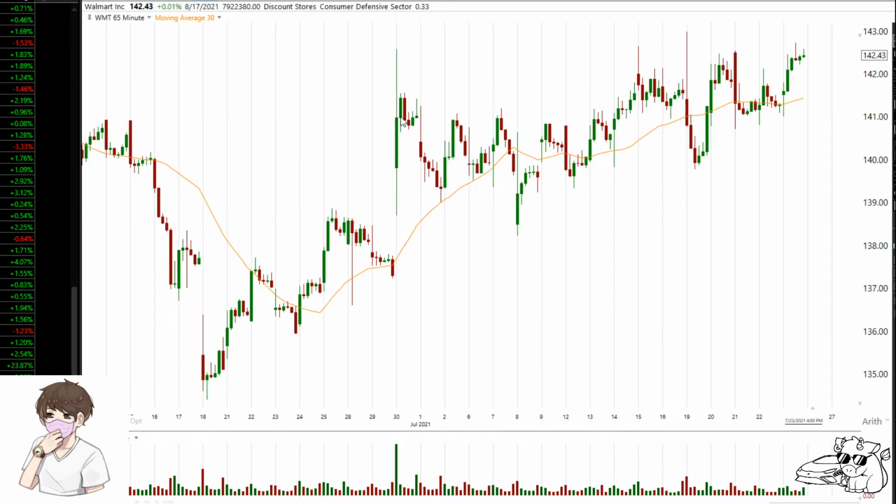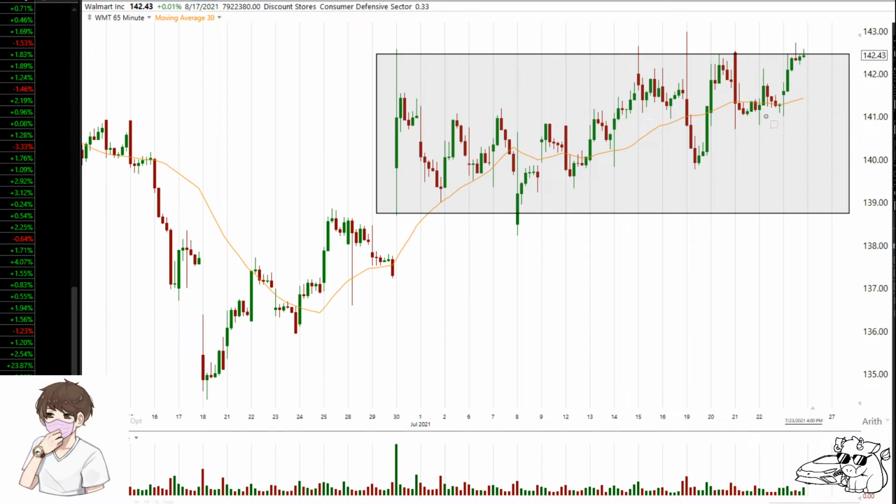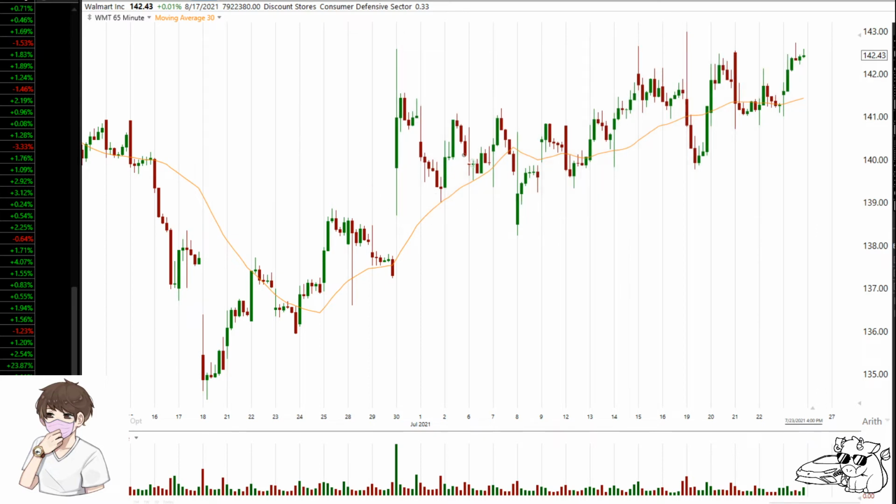Now there are people that bought it, and that's why you don't buy gaps. You see, it's a complete waste of time. You have your money in here for like 20-some days, 30 days, 24 days, right? And the stock didn't go anywhere at all. And we even had a little shakeout. So if you were to buy this stock and you put your stop at the low of the day, you were going to get shaken out on this day right here.